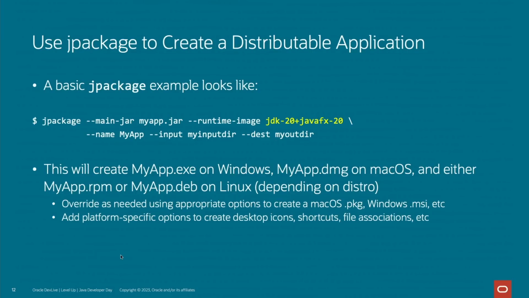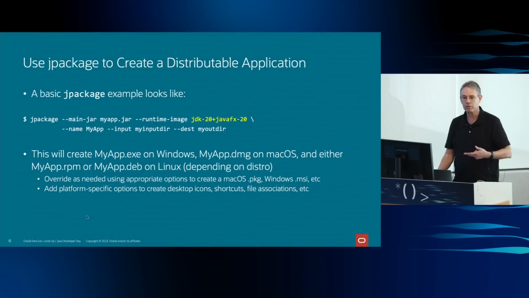And in either case, you can use jpackage to create your application. What that will do is bundle the parts of the Java runtime that you need, along with your application classes or modules, into a single application bundle that is customized for your platform. And so that would be a DMG on Mac, or a .deb or .rpm on Linux, or a .exe on Windows. And we have other formats that you can support as well.